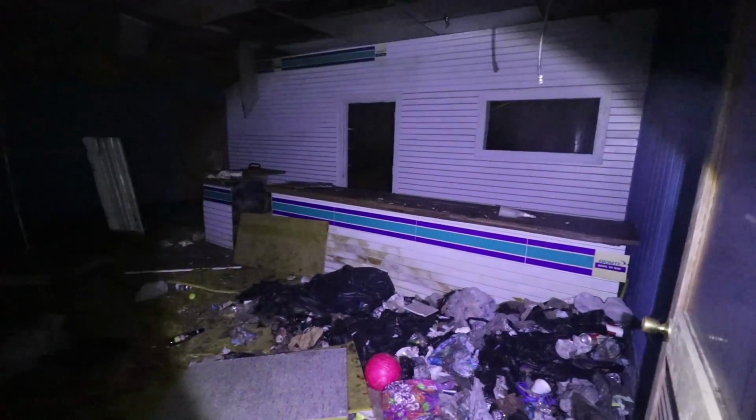It's really sketchy in here, as I've said before, but look at this. Things are just falling off the ceiling, and this light actually already collapsed, and whatever all this stuff is, all from the ceiling. So I definitely gotta be on guard in here. I'm guessing there was an arcade, and maybe this was the gift shop, quite possibly. Just a thought. That's the collapse part. There are houses right up there though, so I don't want them to see me.